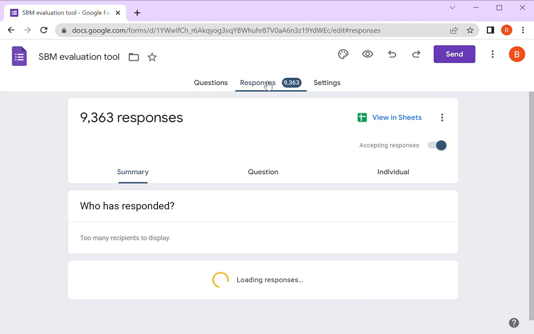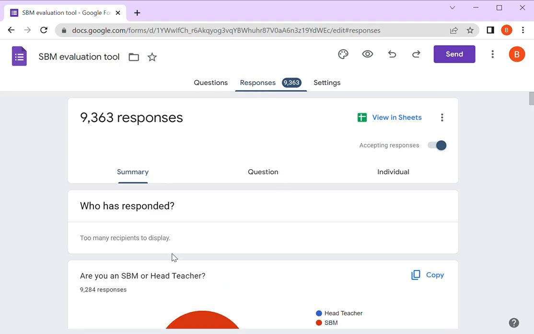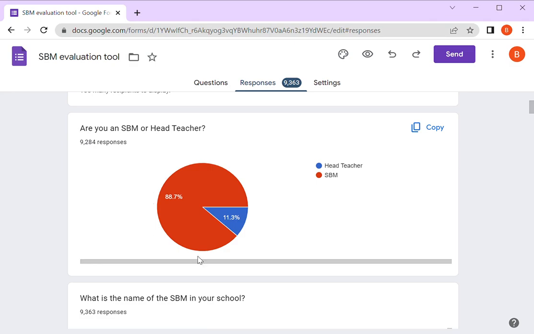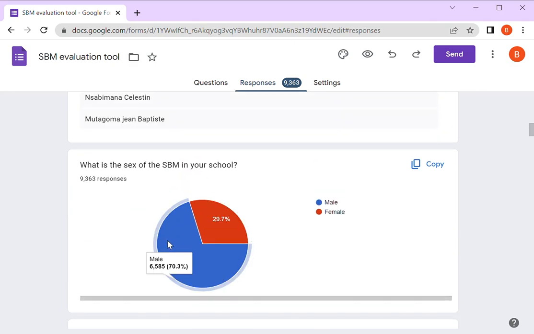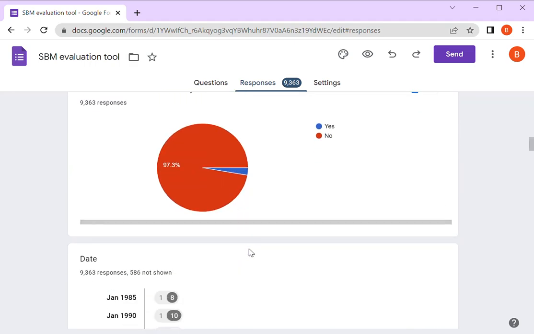And it is amazing to see how the Google form will make some basic analysis to help you. For example, if you want to know whether the one who filled the form is a head teacher or an SBM, you can see the percentage here. For example, if you want to know the sex, you can see the disaggregation by male and female, and so on and so forth.